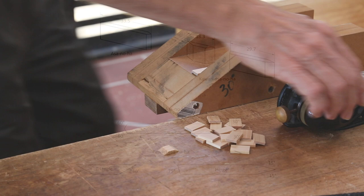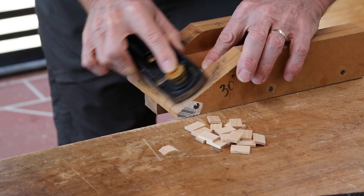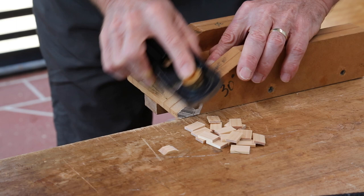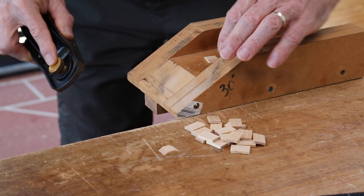First, we have to make up the triangles, and I mentioned in part one that I normally do this while I'm waiting for the glue to dry after assembling the jigumi. Cut at least 18 pieces slightly over length to about 20mm and trim both ends on the 30 degree jig down to 18.3mm. Be careful when trimming because these pieces are quite small and it's very easy to start taking off bits of fingernail with the plane blade.